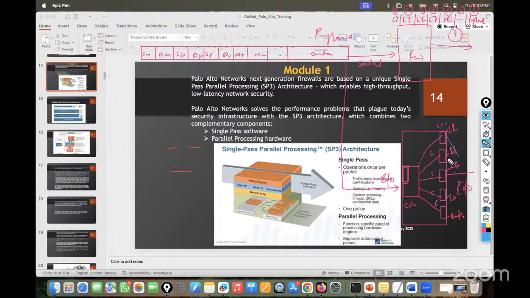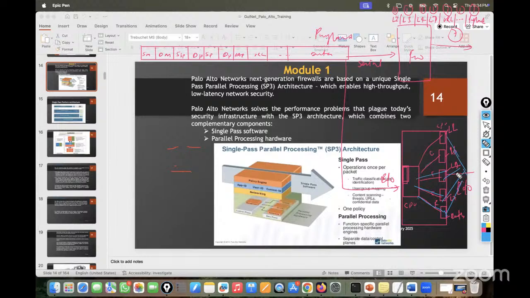So this packet which is coming to the firewall, this has been sent. Do you mean to say the whole packet is sent to each and every small processor, or will it be divided? It is divided: layer 2 information is going to be sent to this one, layer 3 is going to be sent to this, layer 4 to this, layer 7 to this, and the data to this. So they all are going to process and send at the same time to the egress interface.